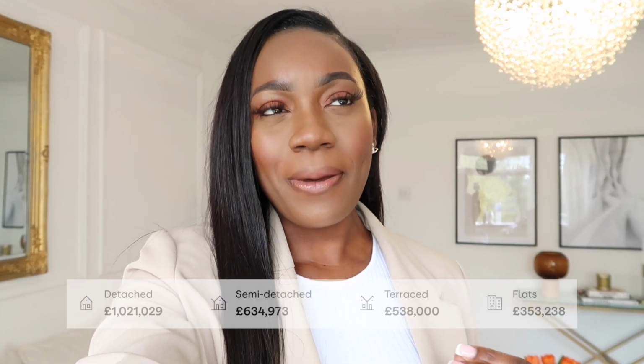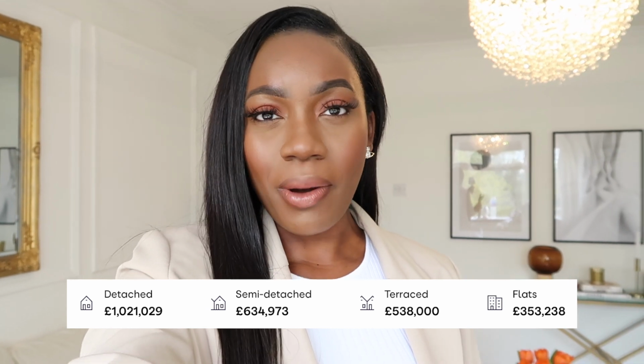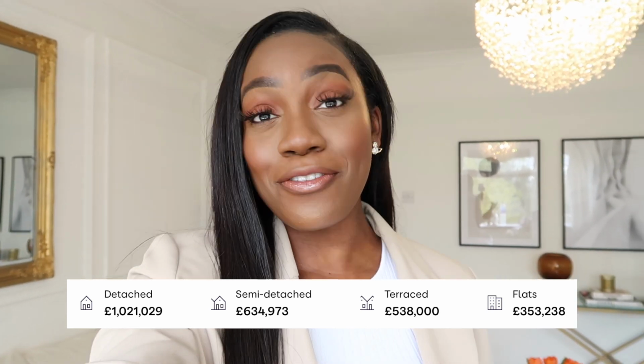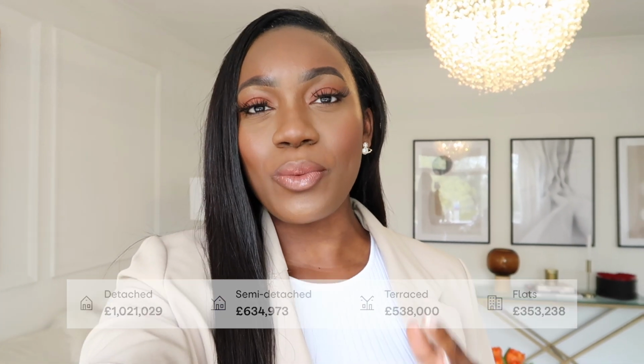Every time I drive through it, walk through it, park there at the station, I always just feel so inspired. And I would say Epping is more in the price bracket of a second time or third time buyer. Could be a first time buyer if you've got money like that, but for the majority of us it's probably not an area that we would go to first. But there are some surrounding areas that are a lot more affordable that I will briefly touch on, and I'll also do separate videos for those as well, because I want to take you around the UK and do this.